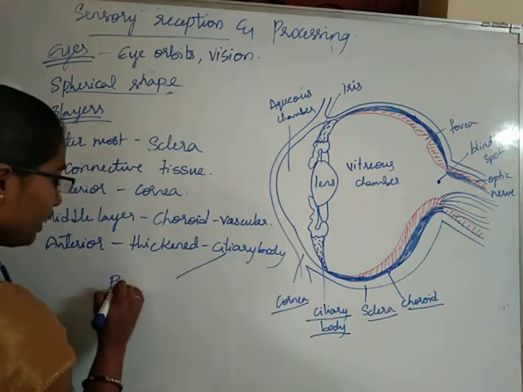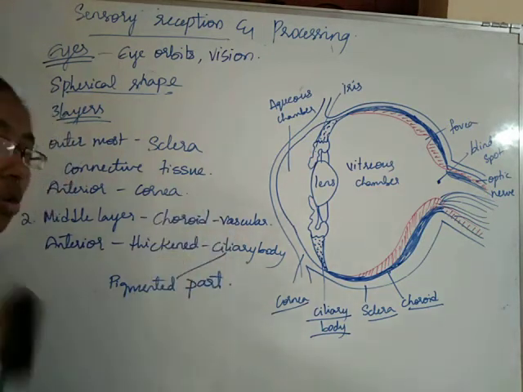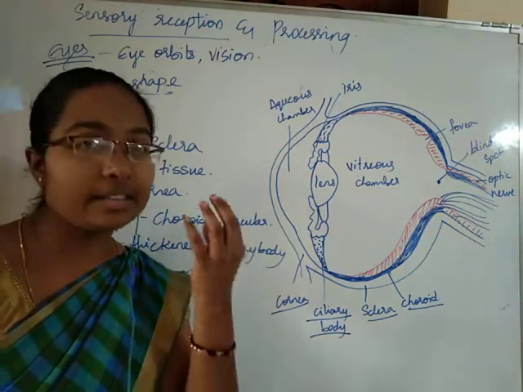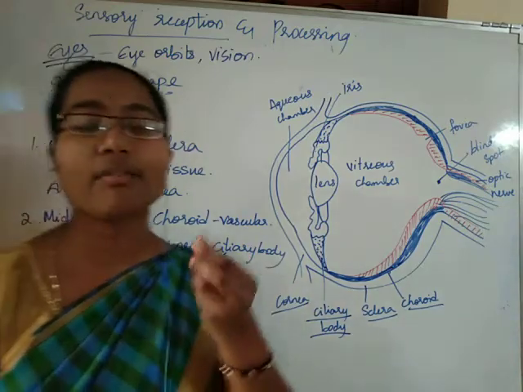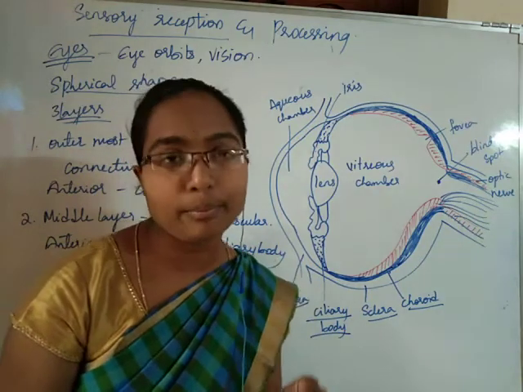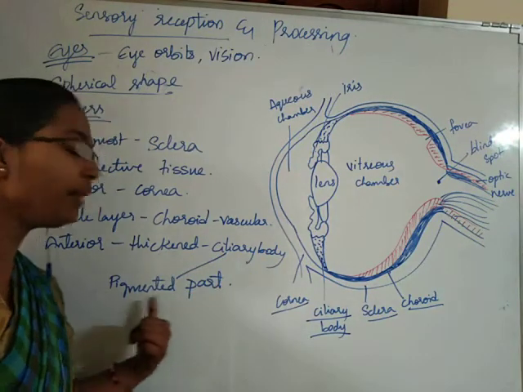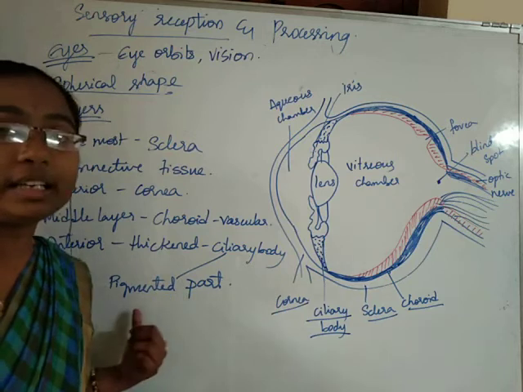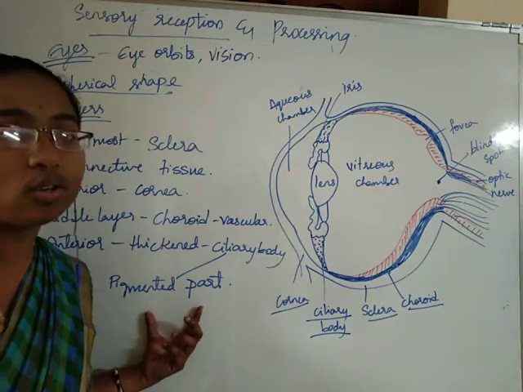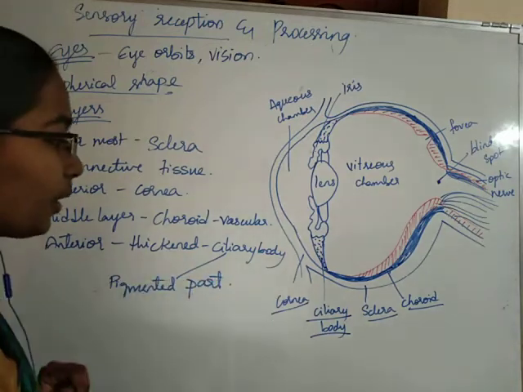And this ciliary body is the pigmented part of the eye, okay. So whatever the color of the eyeball we see, like we see some people having brown eyes, some people having black eyes, somebody having blue eyes, isn't it? That color of the middle region of the eyeball is due to the ciliary body only. It is the only pigmented part of the eye. That means it is the only colored part of the eyeball, okay ma'am. So this is regarding the ciliary body, okay.